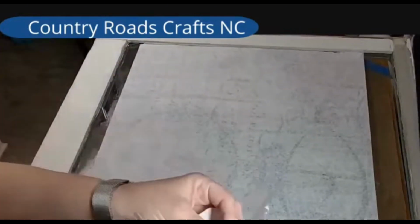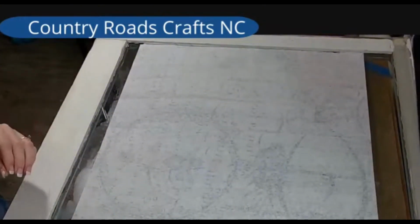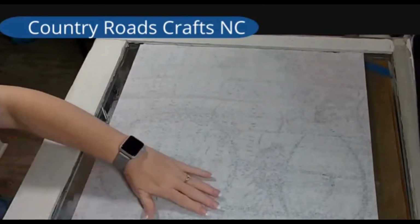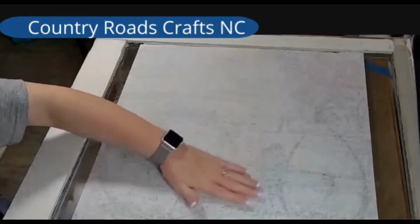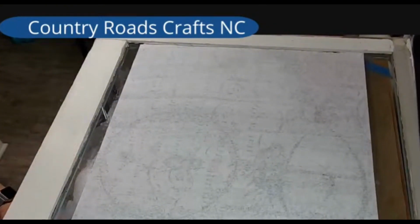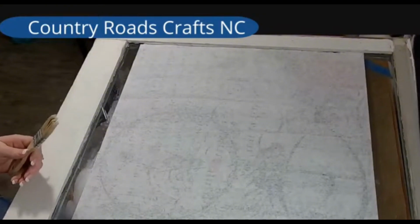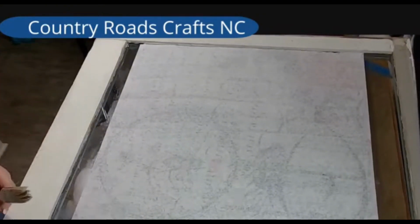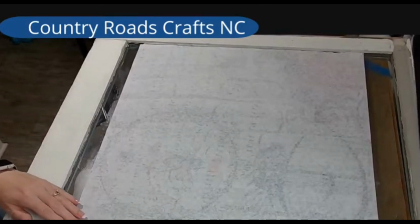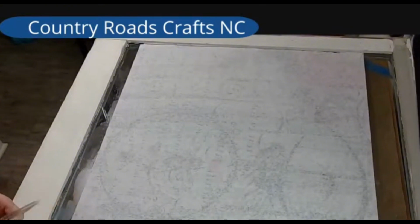Okay. So I cut off the excess over there. I'm talking to the folks. And I'm just going to put a little bit of medium on the back of this just to make sure it's down good. Just to make sure it's down good. I'm going to try to make sure I don't get bubbles. I'm going to wipe the bubbles out. Took all of 15 minutes.